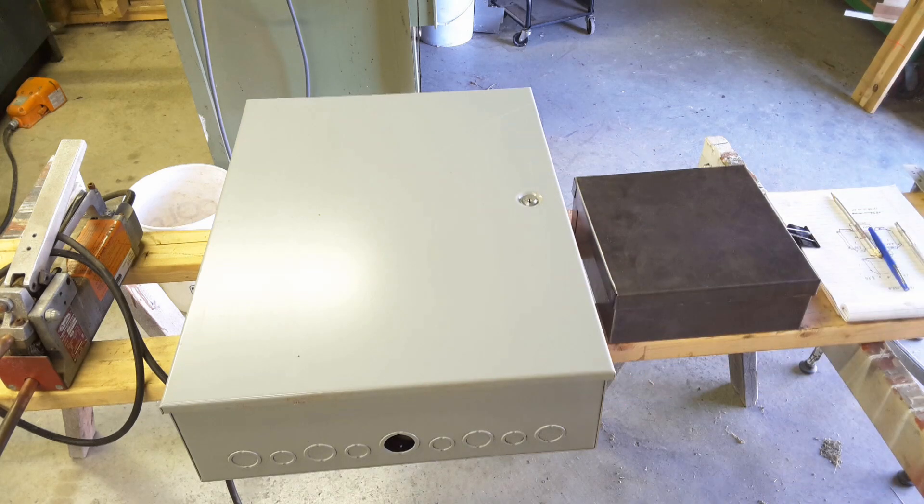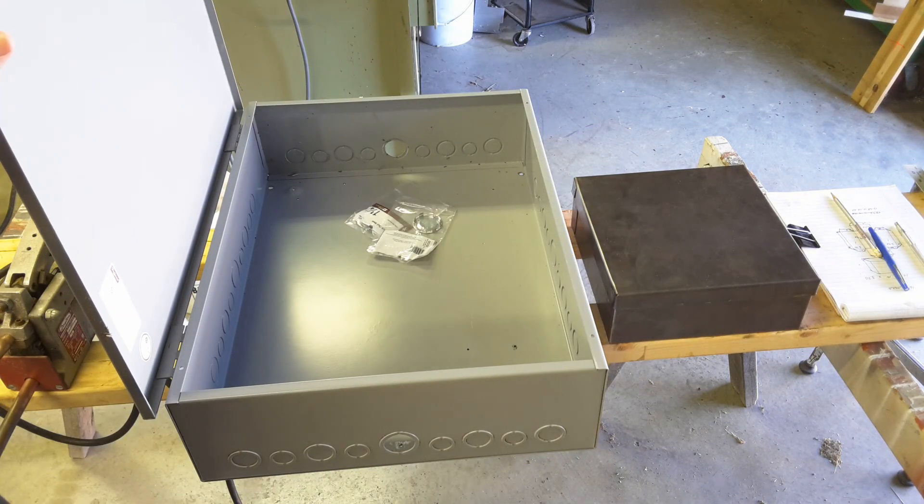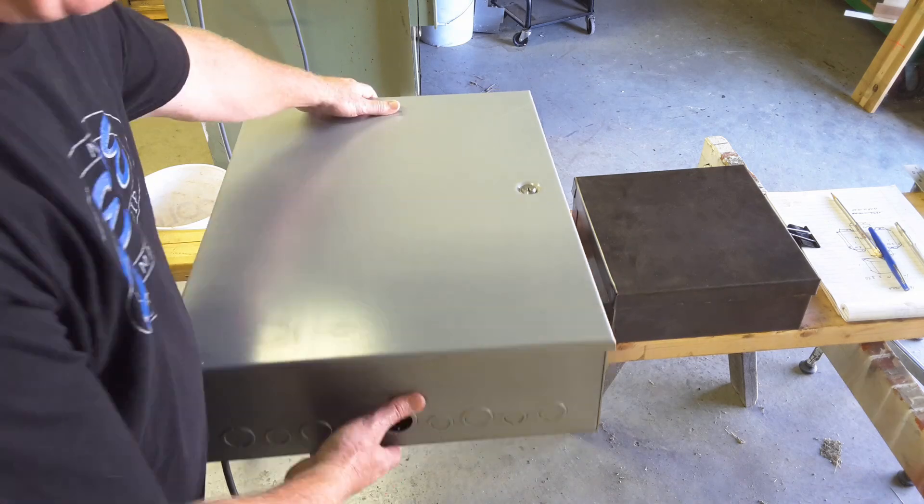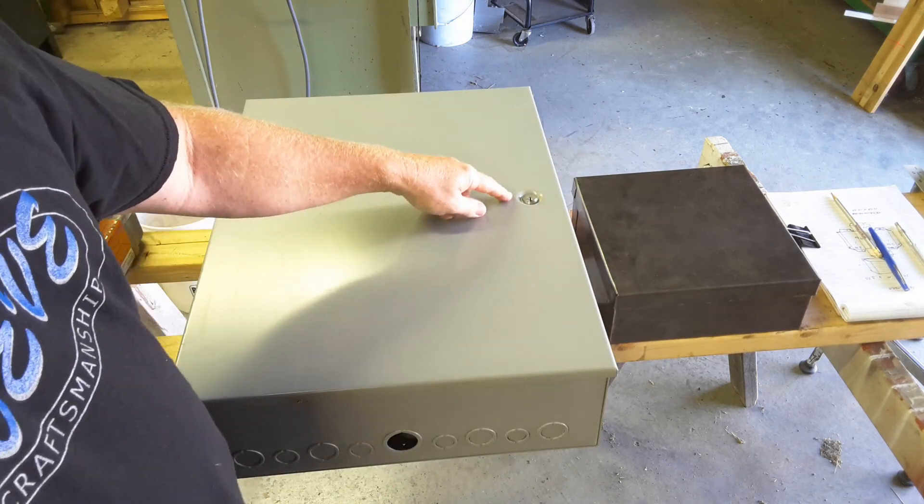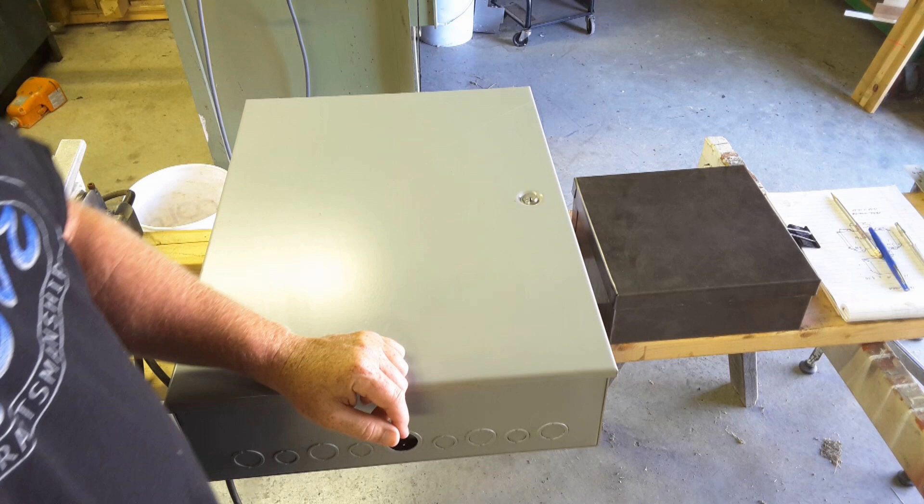The little one on the right is one that I had bent up and made a lid for and I was heading down that path. However, I was out in the other barn and I discovered that I still had one more of these big gray security panel boxes. It's bigger than an electrical box in that it's deeper and the sheet metal on it is probably 50% again as heavy. This is the little sister to the box that I mounted all of my CNC control equipment in when I built the CNC router. And this is going to turn out to be the perfect size.